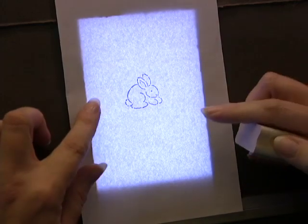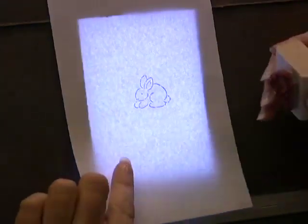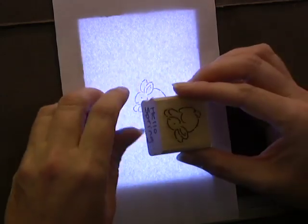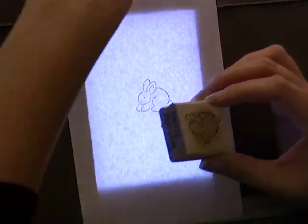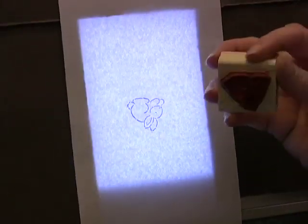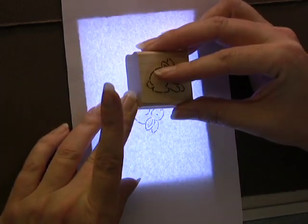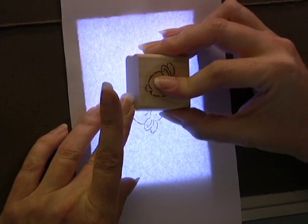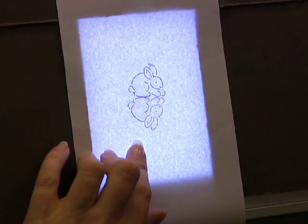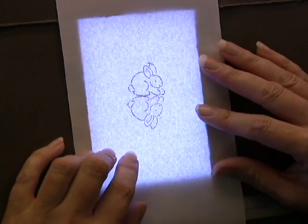After I've stamped the bunny one time just on printer paper, I'm going to flip it over and stamp the bunny again upside down. Well, it's easier actually if you turn your bunny upside down because then you can line up the bottom. So that's what I'm going to do, but I'm going to stamp him on the back so that I get a perfect reflection. And now I have what looks like a reflection of my little bunny perfectly positioned beneath the other one. And that's going to help me create my illusion.